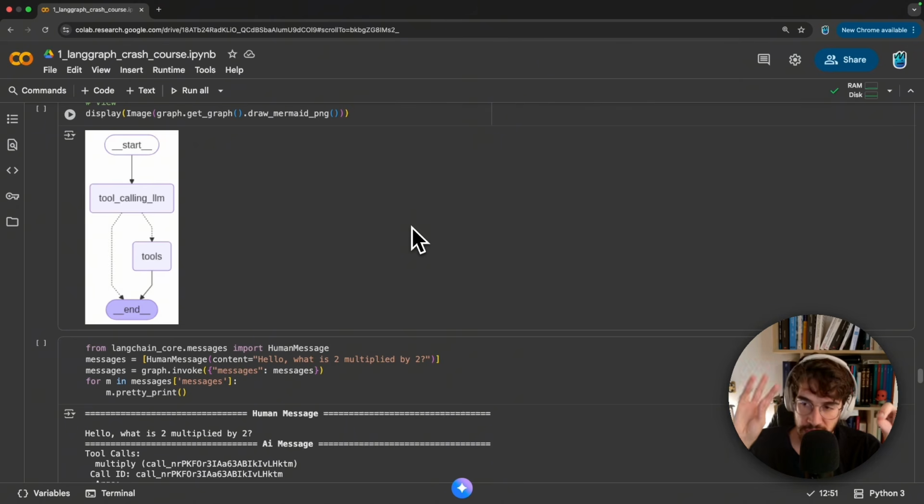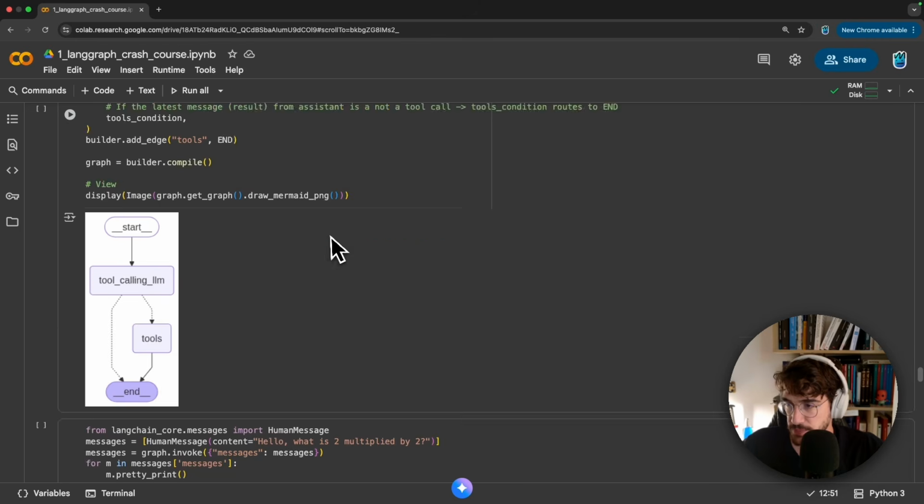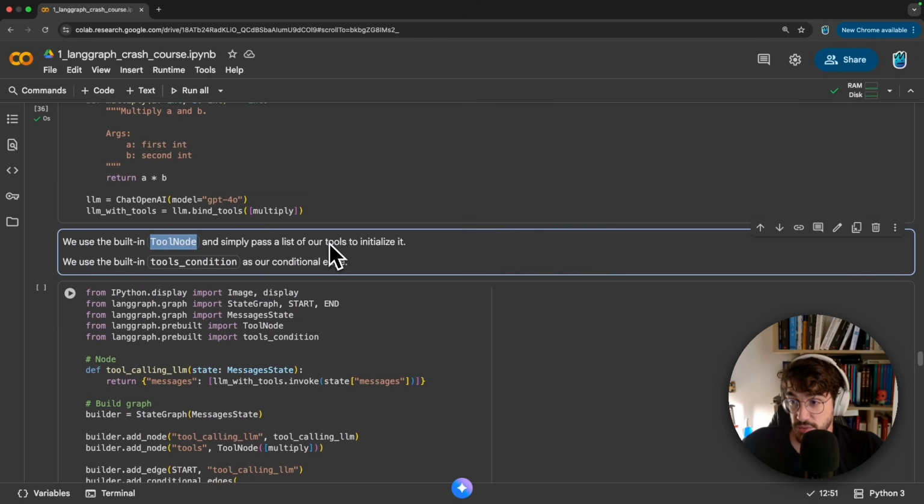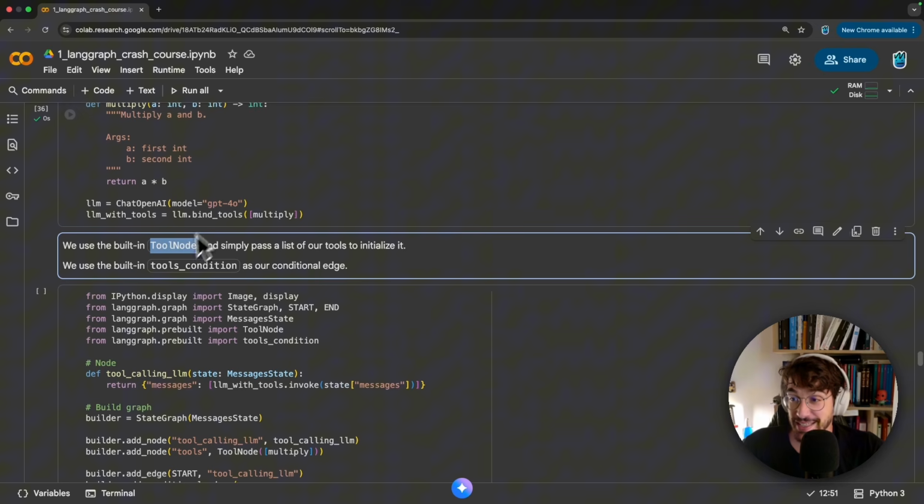And then you need to manually take this tool call, take the tool, run the Python function with the arguments that the LLM has decided, take the result, and introduce or append this result to the context of the LLM to generate an actual response, okay, in human form, in natural language. Okay, so that sounds really boring, to be honest, and really repetitive. And that's the reason why LangChain introduced this tool node, okay?